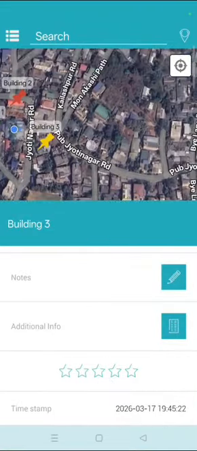Then check here: the building file, Building 1, Building 2, Building 3 show here.